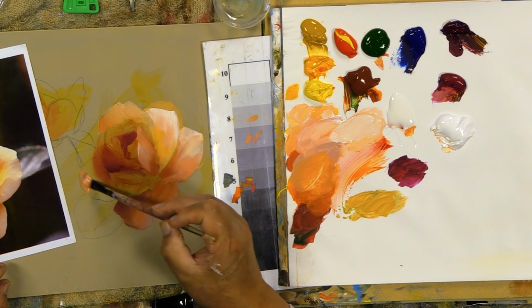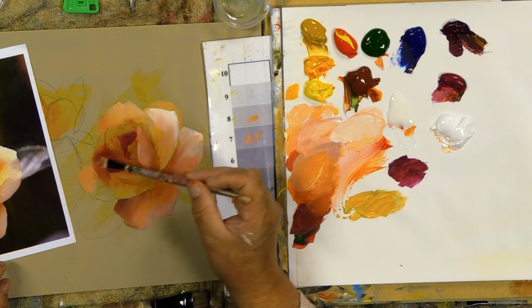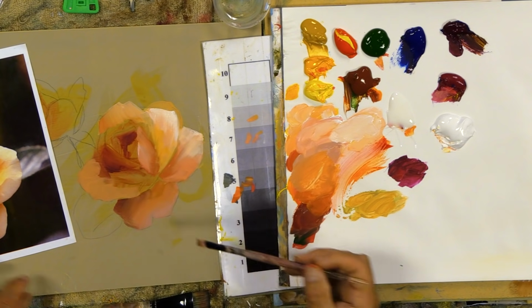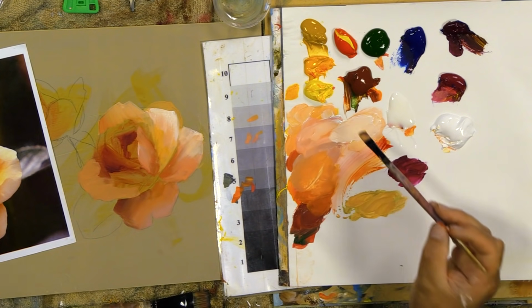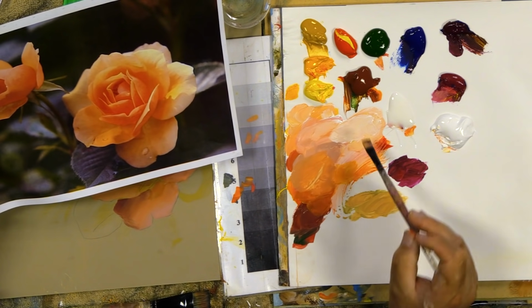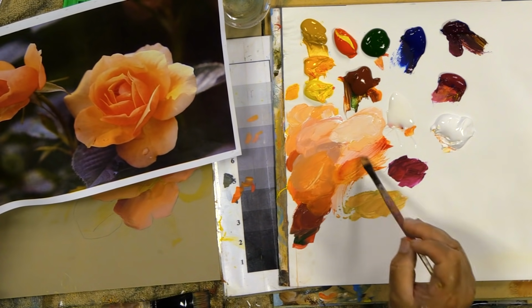And let's just drop that in there, right up towards that shadow. Let's just drop this whole thing in here first, okay? It looks a little bit more yellow-orange up here in the front. So let's just get it up that way here.